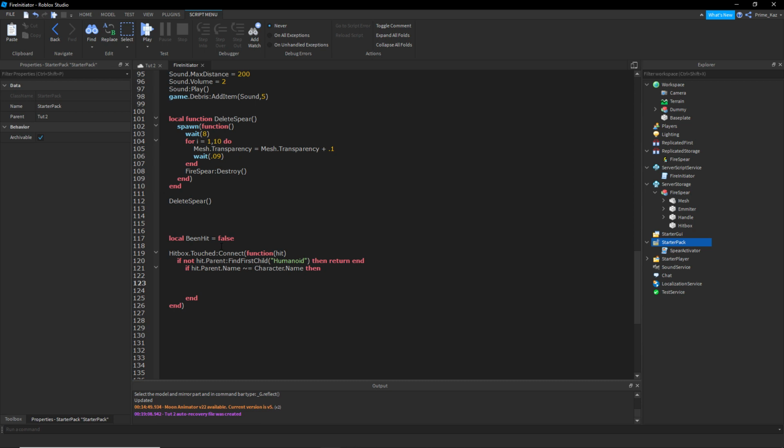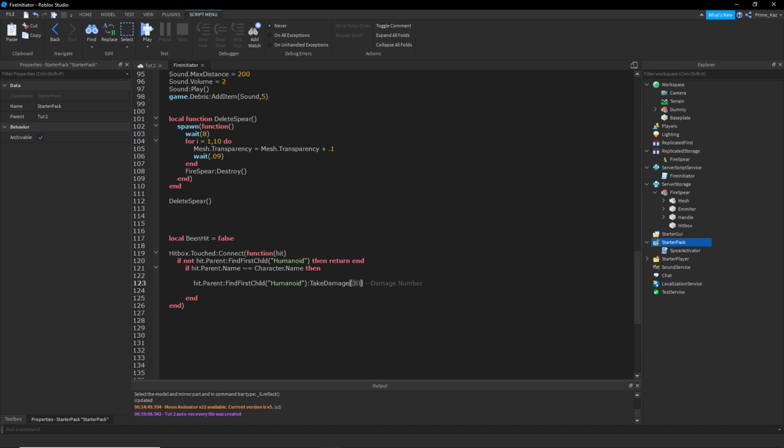So the next step we'll do hit.parent:FindFirstChild humanoid, take damage, and then 30. So again, I'm just going to do this damage number. You can change this 30 to whatever you want.